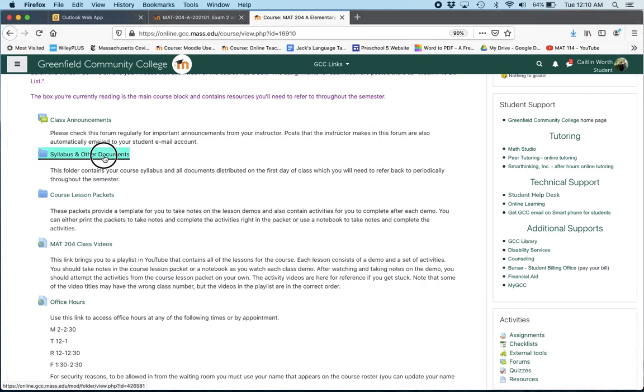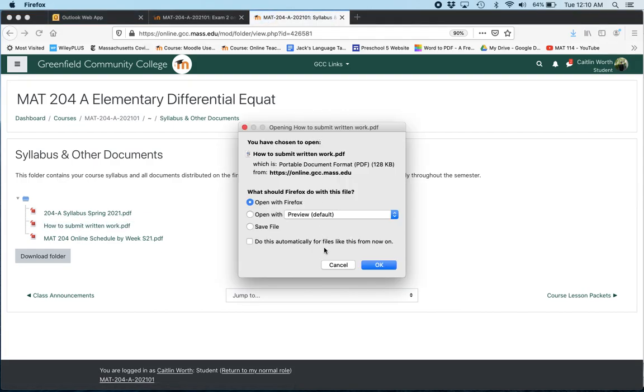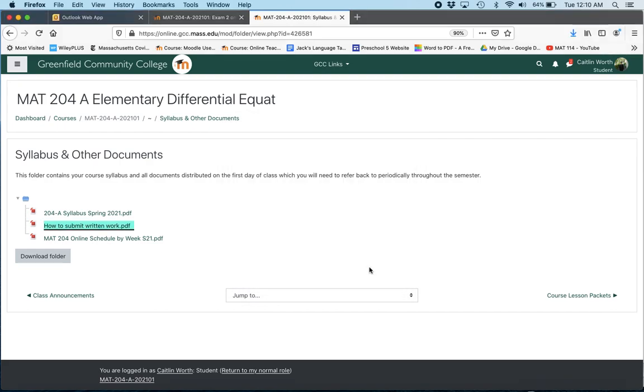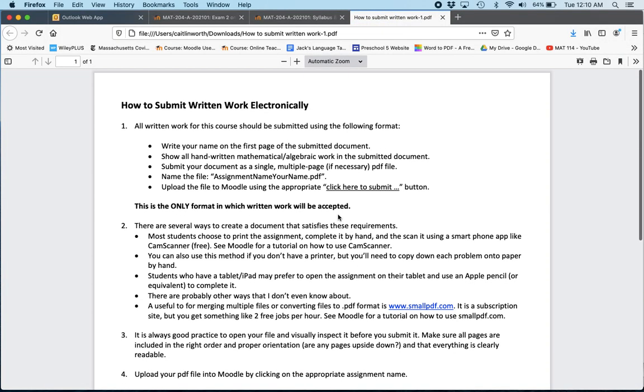Then in syllabus and other documents, we have syllabus, how to submit written work. Let's take a look at that. So all written work for this course should be submitted in the following format. Your name's on the submitted document. All your handwritten mathematical work is on the submitted document.